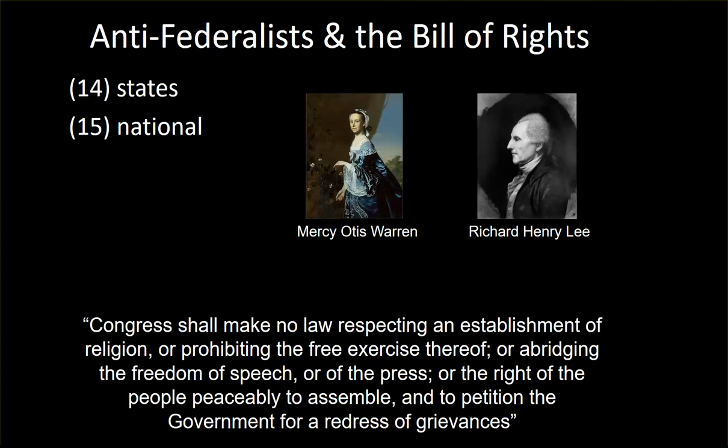Some of these anti-federalists are state politicians who are afraid of losing their influence. Some of them are small farmers whose states gave them like debt relief during the economic crisis. Some of them are angry that the Constitution protects slavery. Some of them are angry that the Constitution doesn't protect slavery enough.